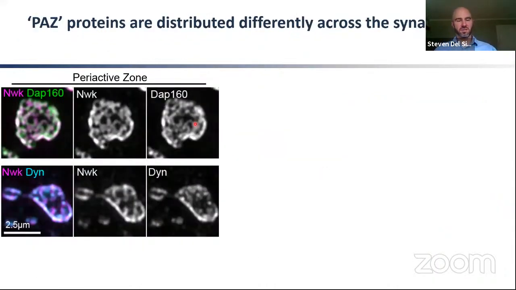And so just to, again, I'll do 1 slide each on those 3 points. So first, we can see that the PAS proteins, which I think people have conceptually thought of as just being all looking the same, they're all in this endocytic zone. The first thing that we notice is that there's really some interesting heterogeneity in how they're distributed within this endocytic meshwork. And so this is just examples of nervous rec in magenta and DAP160 in green, and then nervous rec and dynamin here in magenta and cyan.